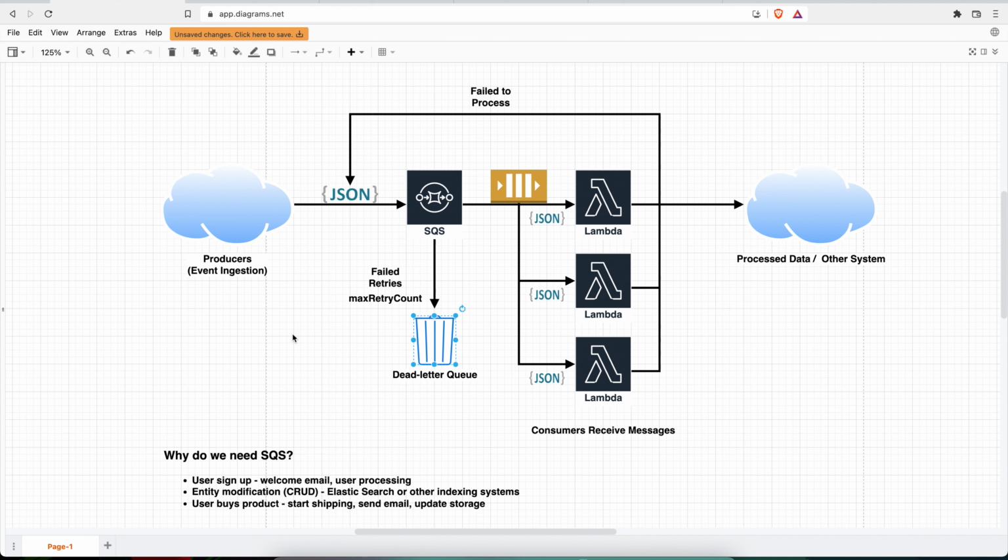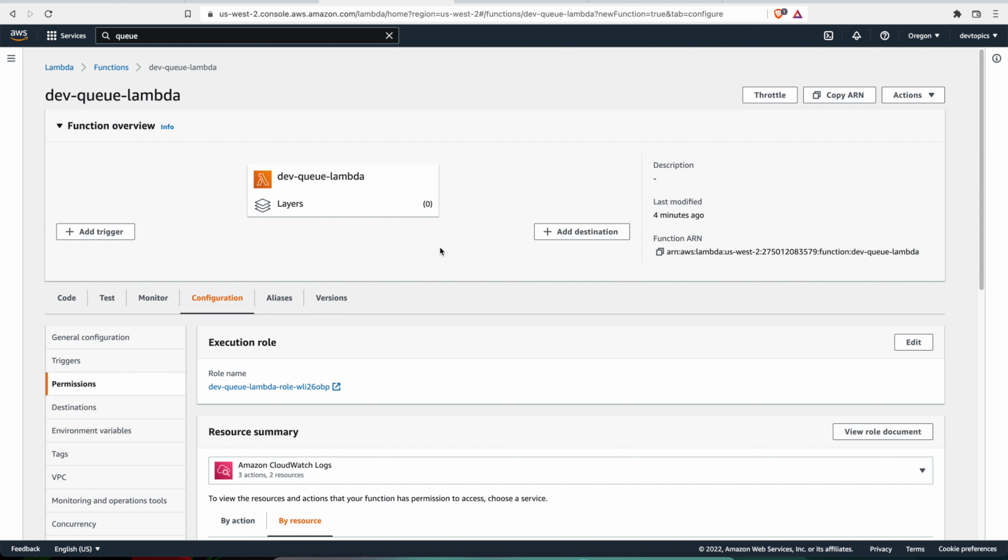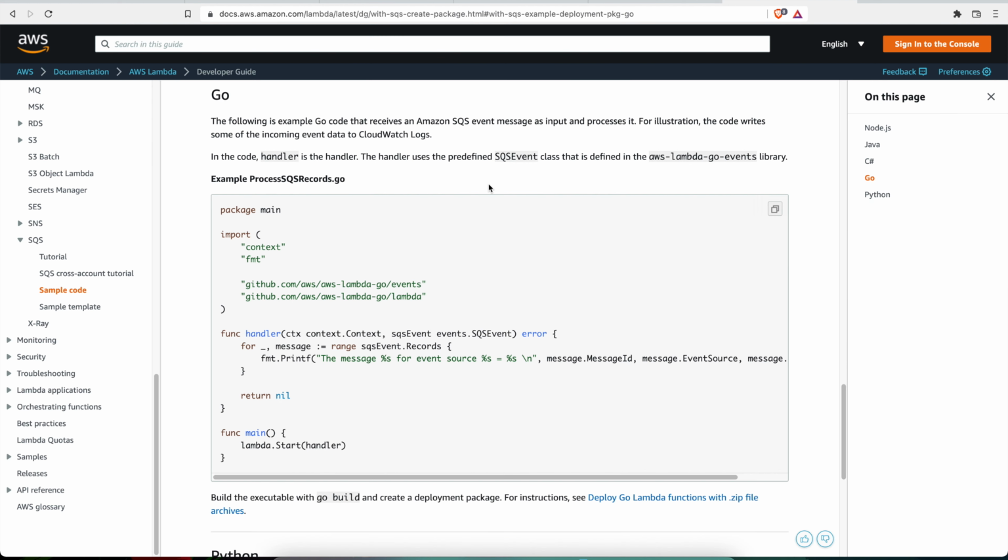So now let's work on the code for our Lambda just to kind of log out that event. So let's handle the message now. We've worked on the left-hand side, so we set up the SQS and the dead letter queue here. So the queue is going to emit those events. So now we're just on this right-hand side where we're working with the Lambdas. Let's hop into the code and process one of these events.